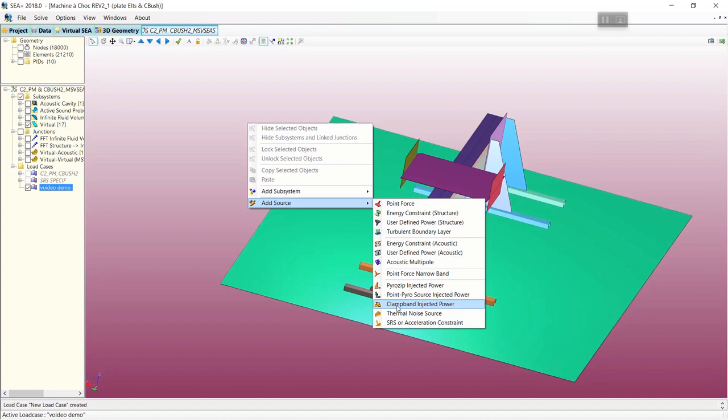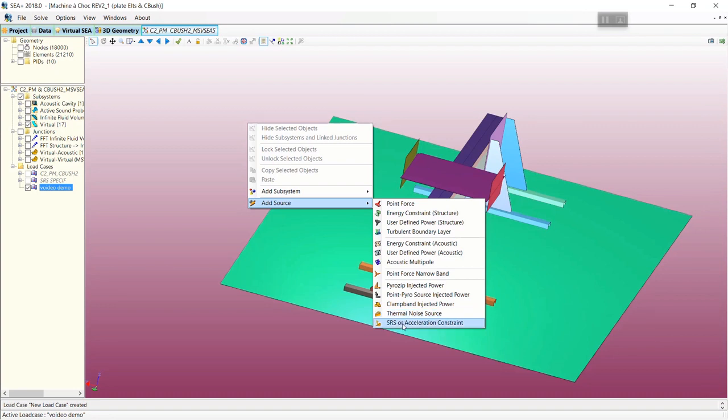It's when the satellite is attached by a clamp band to the stage, and then we can predict power injected from this system. And also very specific sources called thermal noise sources. If, for example, a plate is distorted because temperature is increasing, so there is a kind of ovalization, at the center time you have a relaxation of the motion, it generates some noise, and we can predict it from the sources.